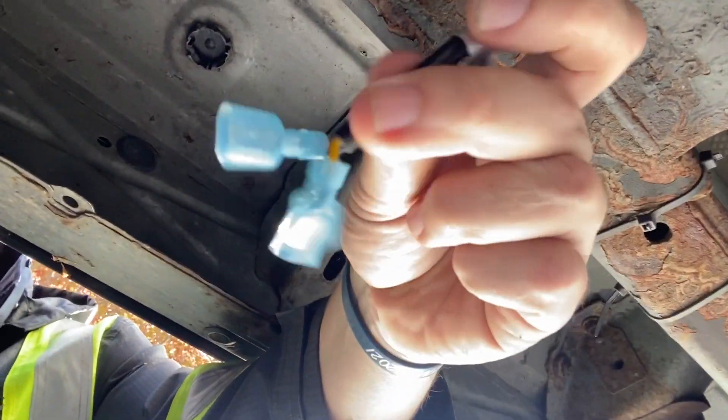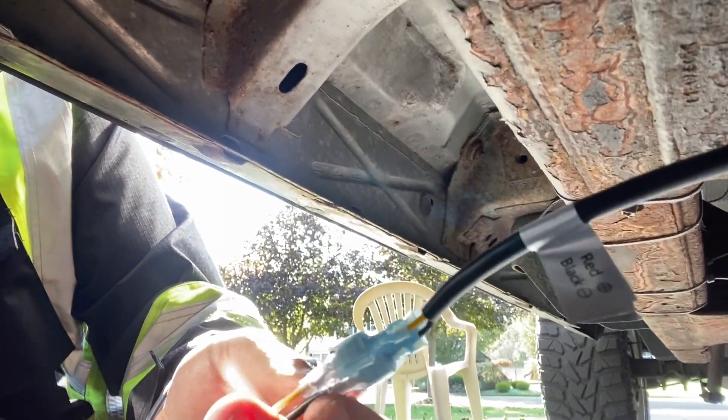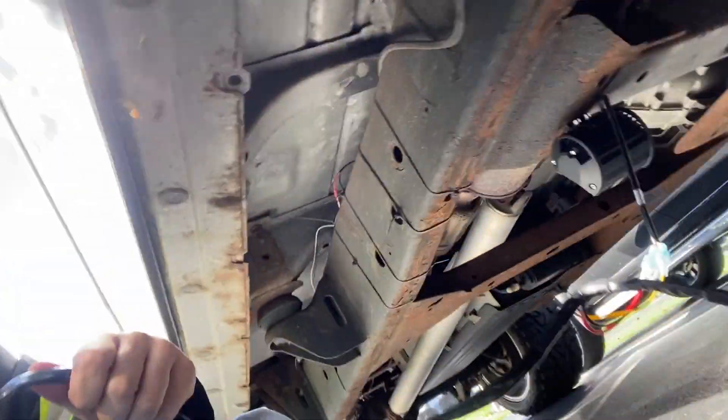I just put the quick connects on. All you do is put a piece of wire into the little area, take a good old crimper, and squeeze it together. These are the male ends and these are the female ends — they just plug right in. I'm going to use some electrical tape since I forgot my shrink wrap, just to cover the connections a little bit more. But yeah, that's as simple as it is. Now I'll run this along under and to the other side and tuck it all up.